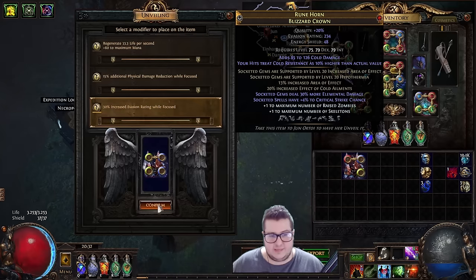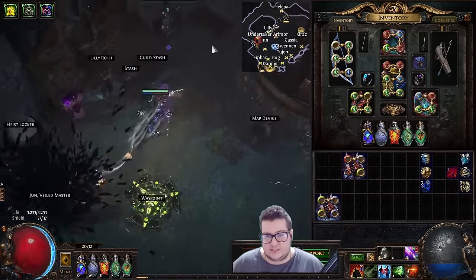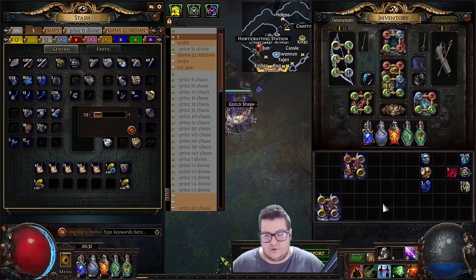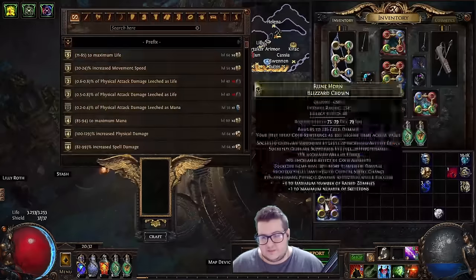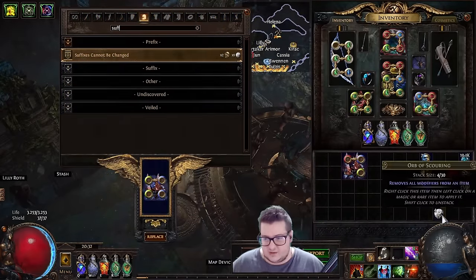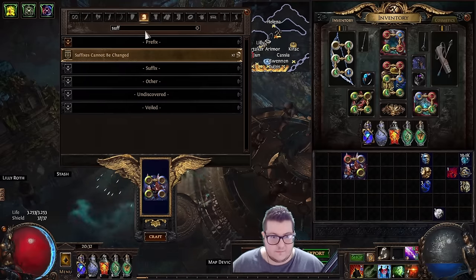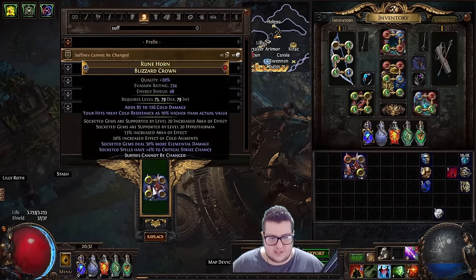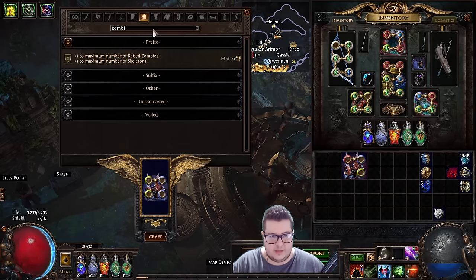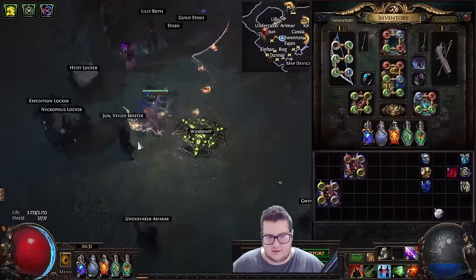Okay, it begins. We're getting lucky again. Just get a random one. And then with suffix cannot be changed, we scour it. It's a 44% chance now. Suffix cannot be changed. We scour it. And then with suffix cannot be changed, veiled orb. We block zombie. We good. And then we unveil.